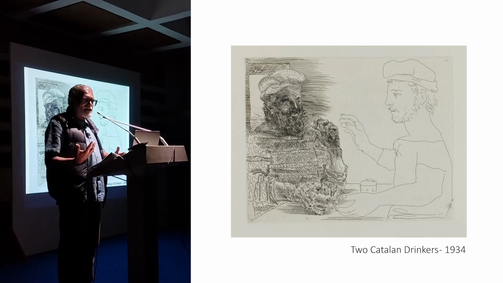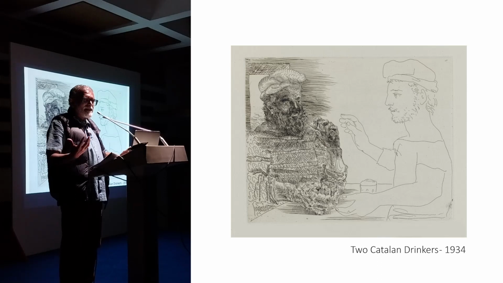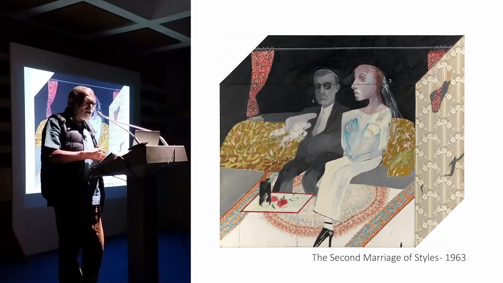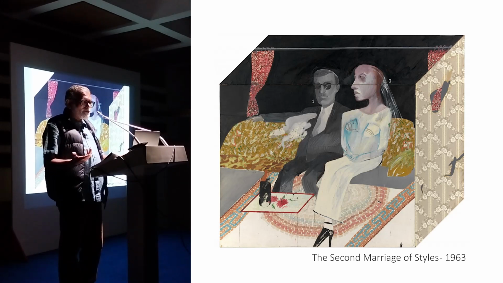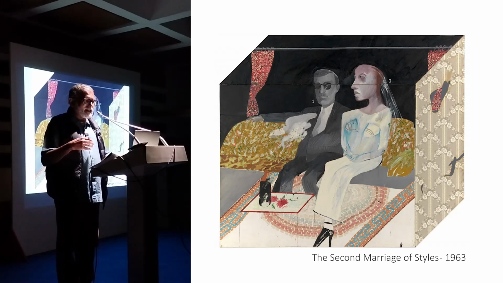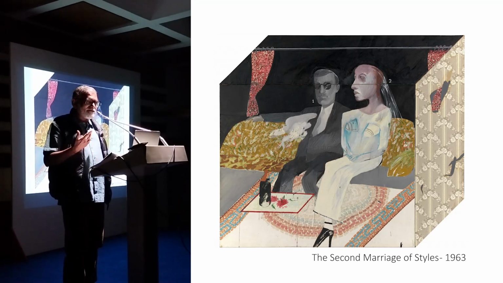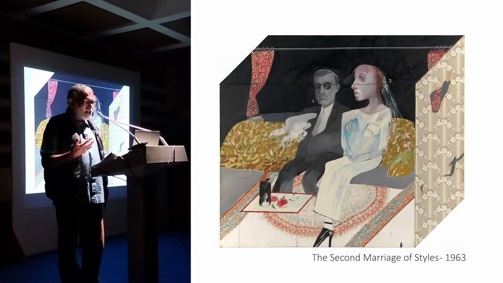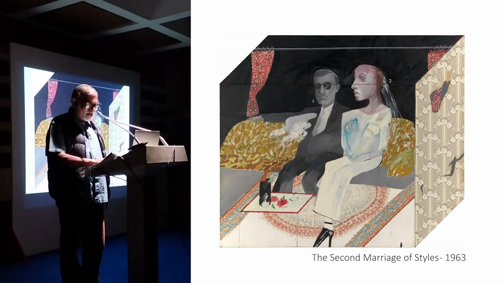So they are facing each other, like people from two different spaces, two different characters coming together. Many artists notice this, like Hockney. He calls it the marriage of styles. He did a series of paintings called Marriage of Styles, where you find a man in modern costume sitting next to a figure reminiscent of Egyptian sculpture. Actually, he visits Egypt and then he gets this idea of trying to contrast styles, the European, photographic or realistic manner of painting and the Egyptian kind of thing. So you can see somebody like Abanindranath was actually thinking on similar terms as a modern artist.